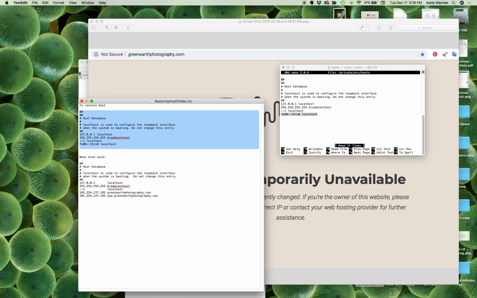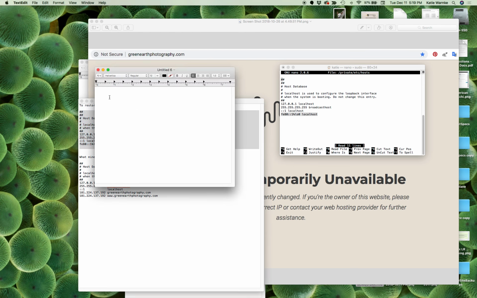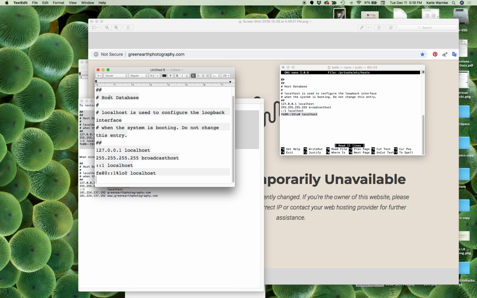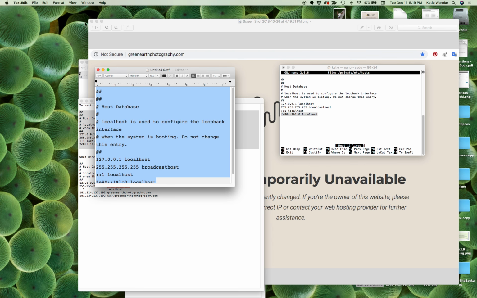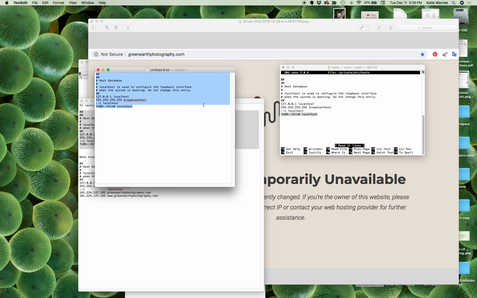Go to File, New, and here you're going to hit Command V, and it pastes this into TextEdit, but you need to highlight it all and go to Format, Make Plain Text, convert this text, and you convert it to this. So this, we want to basically copy and paste into here. That's what I did to get this.